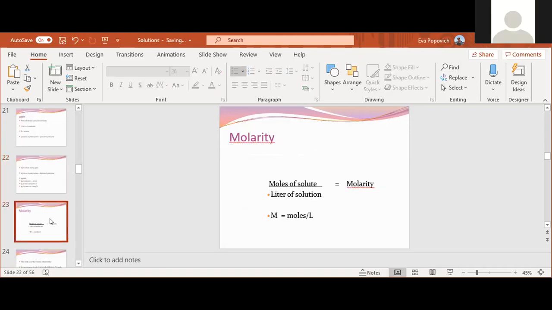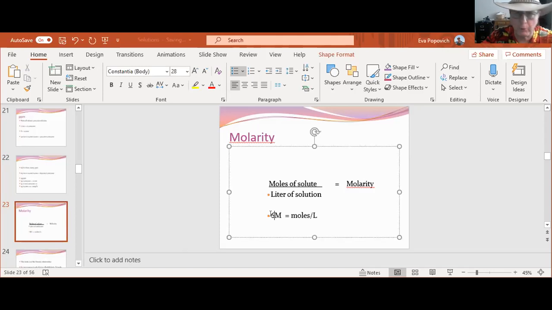Now, the one I really, really, really want you to learn tonight is molarity. What I really want you to understand is that when we call something 6 molar, what this is really saying is that's 6 moles of your stuff in a liter of the solution. So the label for molarity, the big M, is moles per liter. That's going to help you when you start to try and figure out whether you have to multiply or divide these things out. I had a student that came up with a brilliant idea. It was so beautiful, I stole it.